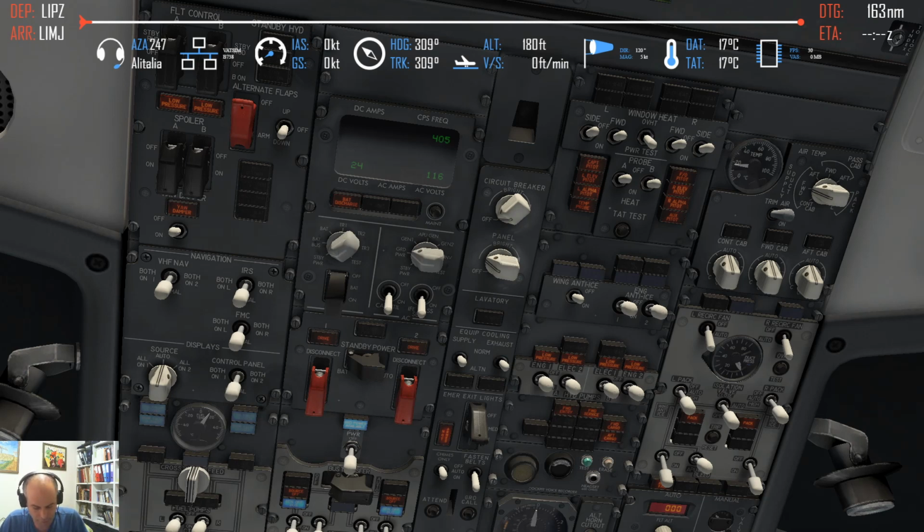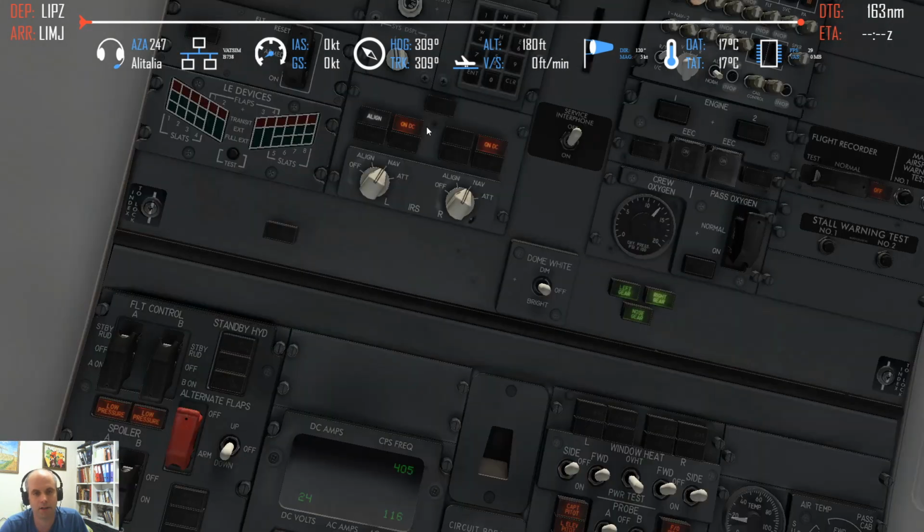Okay. Now after the IRS are set to NAV. Something here, maybe it's this one. I don't know. Maybe. Okay. Anyway, let's continue.